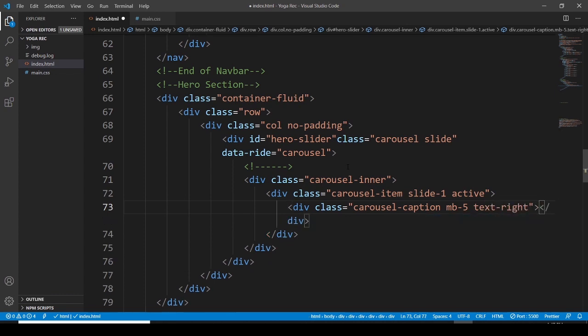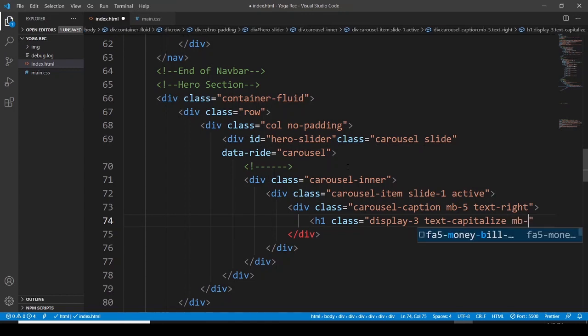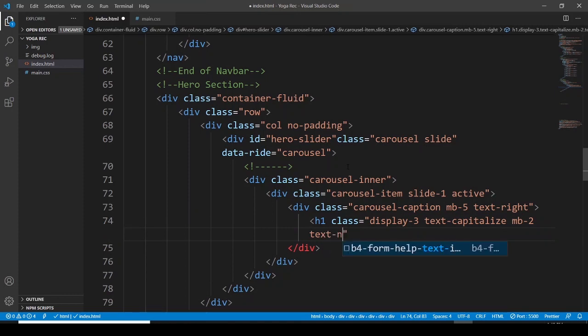Okay, let's go with heading 1, having a class display-3, text-capitalize, and mb-2, then text is going to be normal.